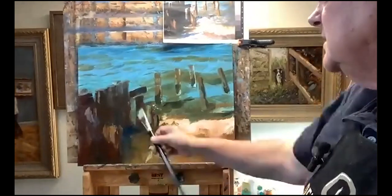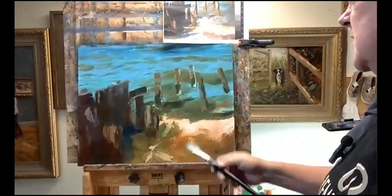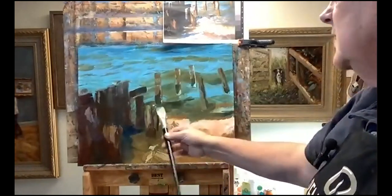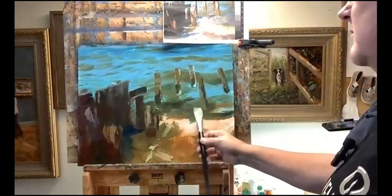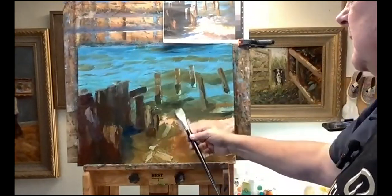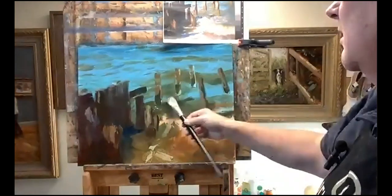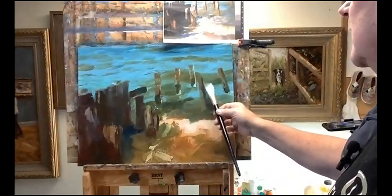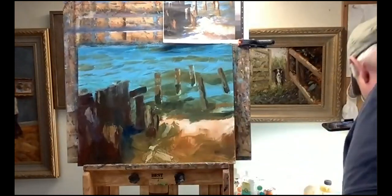And that's what sets these things off, catching the back edge, what's raised up. That's going to have the most light, so that's going to be warmer. That's what's going to catch some red or ochre. Front part is going to be cooler, so maybe just a little bit more green than red. Okay. And then this guy here, much more ochre. I gotta get my ochre out.